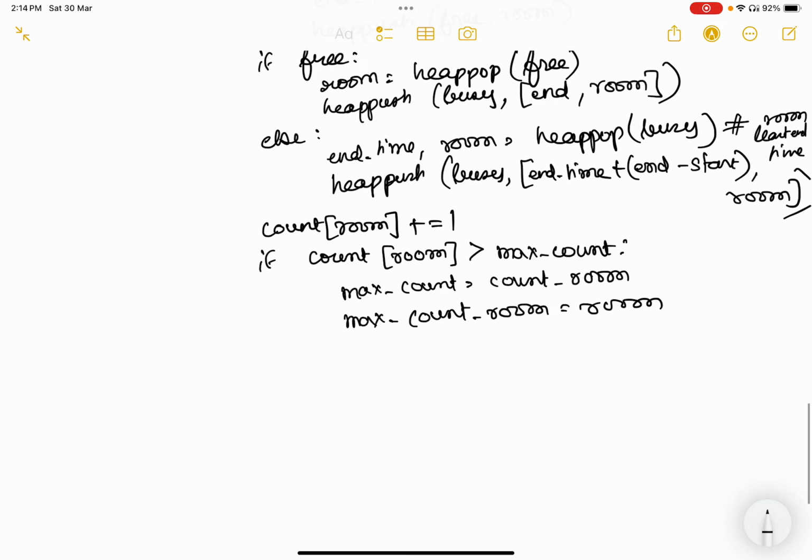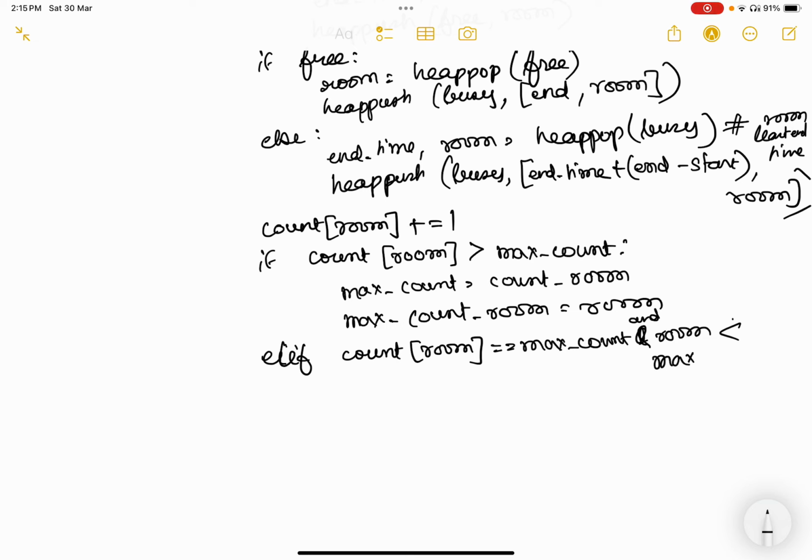There was also this condition which said that if there are multiple rooms with the max count, then just give us the one with the least index. So we'll have another condition for that. So if count of room is equal to max count and room is less than max count room, then we need to update it again.